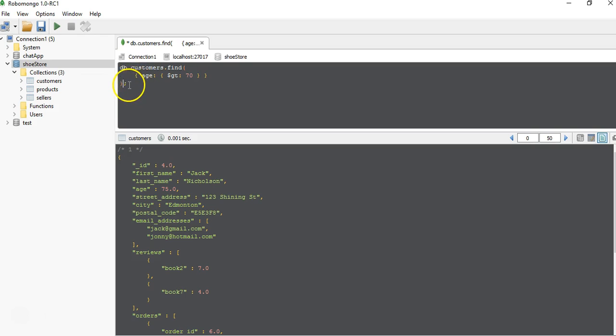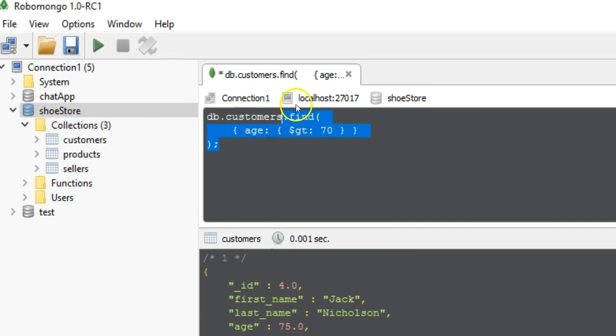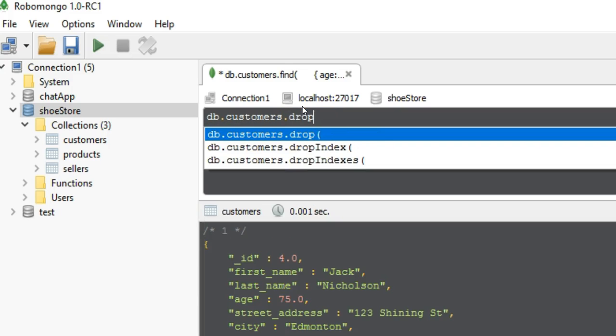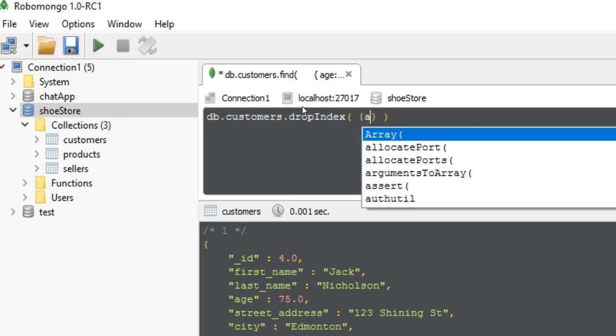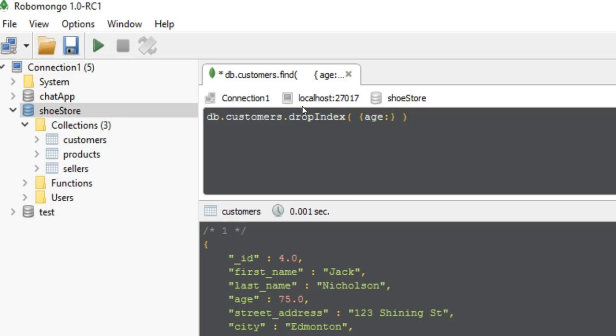So just to show you one other thing, if we want to remove an index, in a very similar format, we would go to drop index, and again the parameter that we pass is a JavaScript object. A JavaScript object will always contain a key value pair.